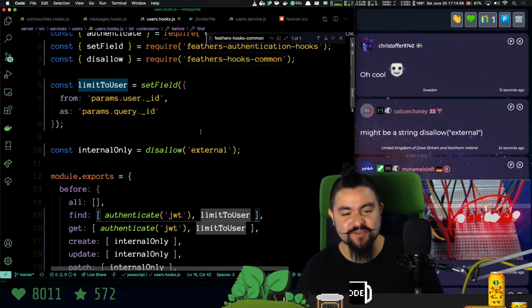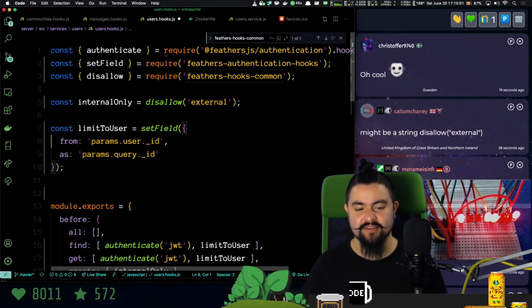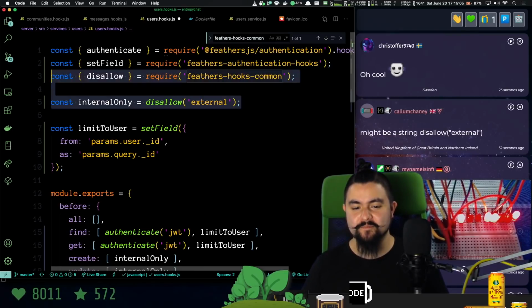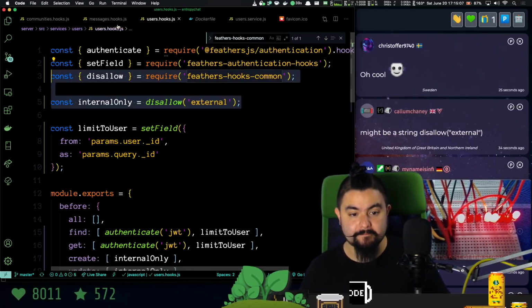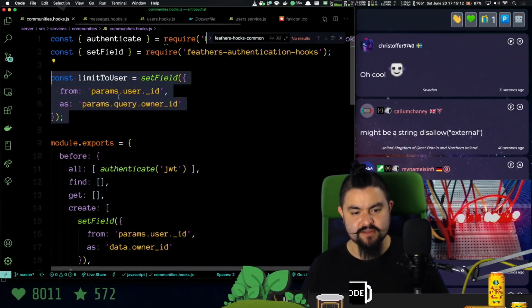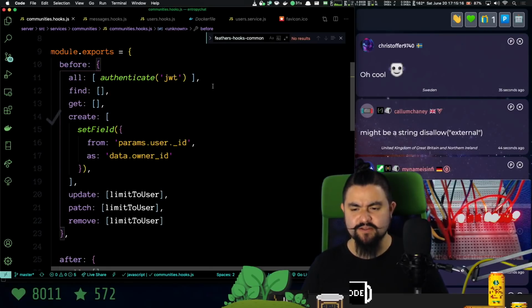Yeah. Cool. So we actually want to do that same thing in the other files, because that's where I was using my custom hook. Messages is fine. Communities. Oh, that's fine too.